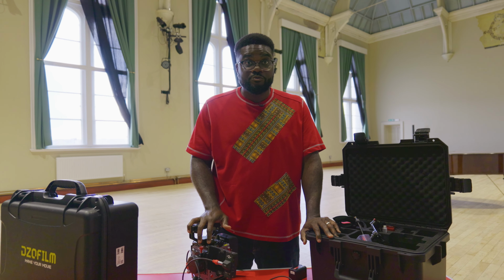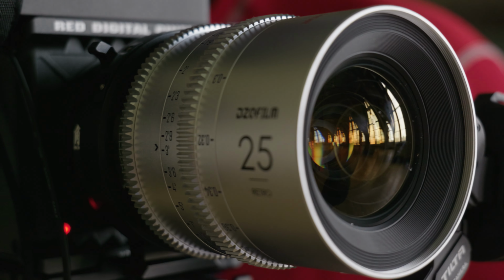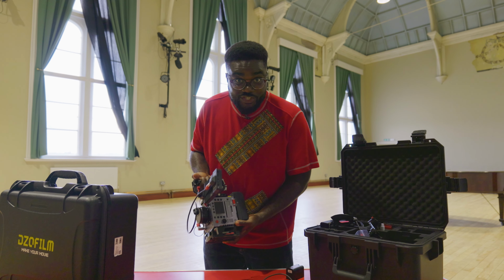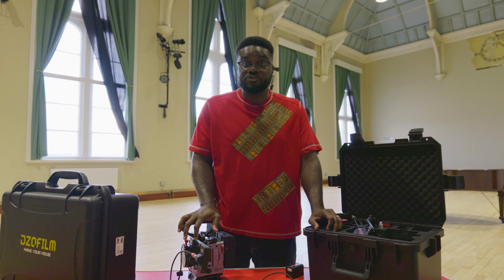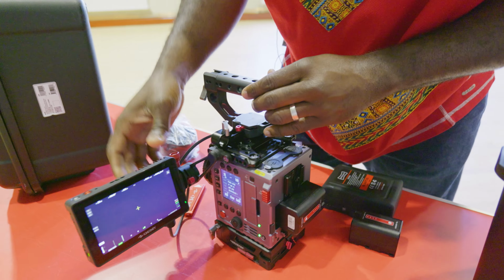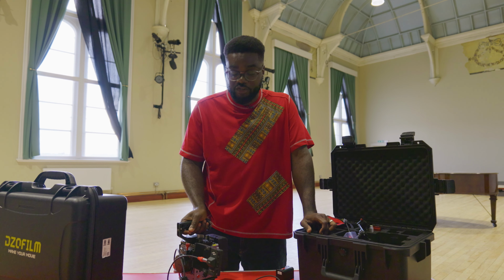I want to look at some image tests. You know, how does the image of this camera compare to a Red Komodo? That should be a really good, interesting comparison. And the Komodo is a very similar shape and price range. I'm saying that again and again because, as filmmakers, that's what we should be concerned with. It's not necessarily the brand of your camera, but how much bang you can get for your buck and whether this is a better option or a more suitable option. Again, I'm not here to say which one's better. I just want you guys to have a look and make your own determination for yourself.